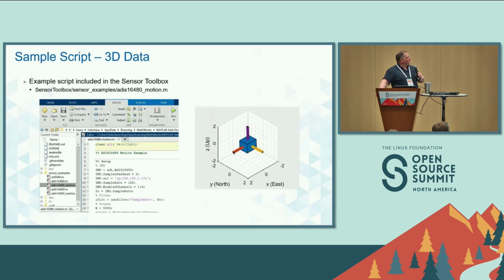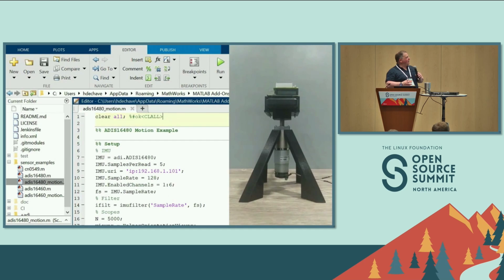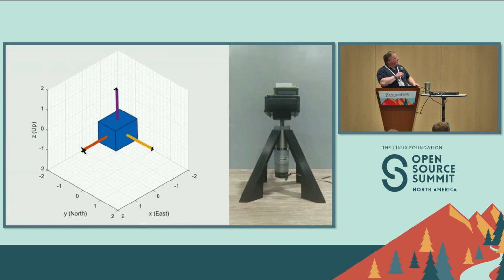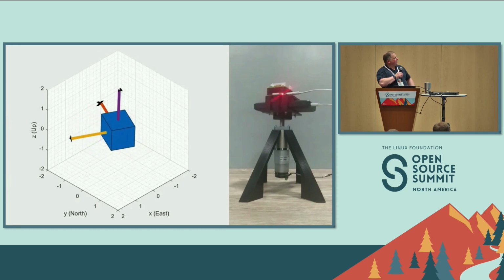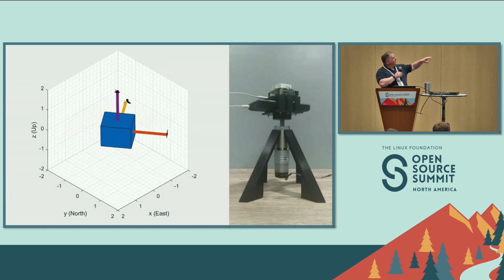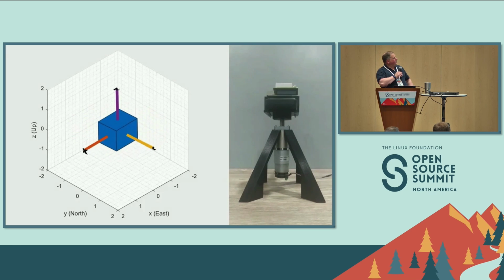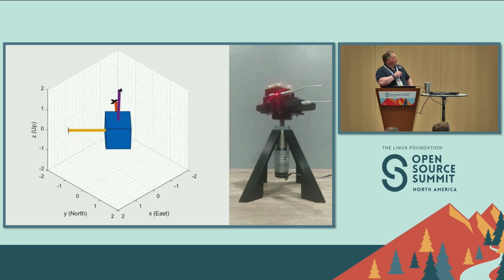Then we can actually do some more sophisticated things, like take this little box, which is a 3D object in MATLAB, and cause it to spin at the same rotation as the IMU does. So here we turn the motor on, and we can see that spinning, and we can see the system spinning as well. You can see the battery and the Raspberry Pi a little better now, too. But you can kind of get the idea.